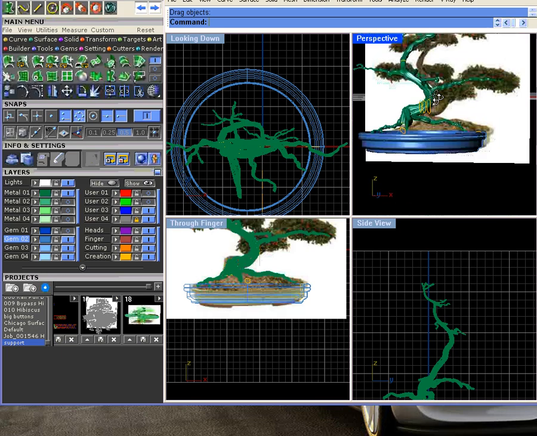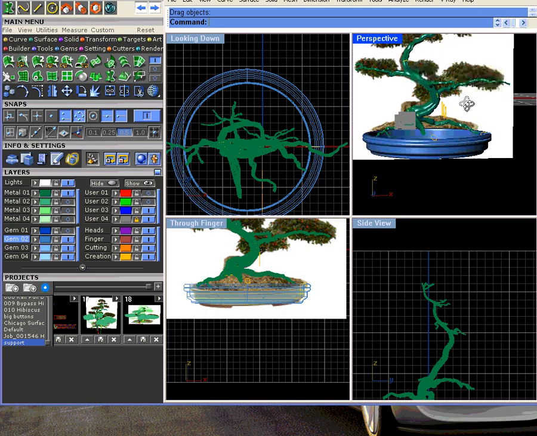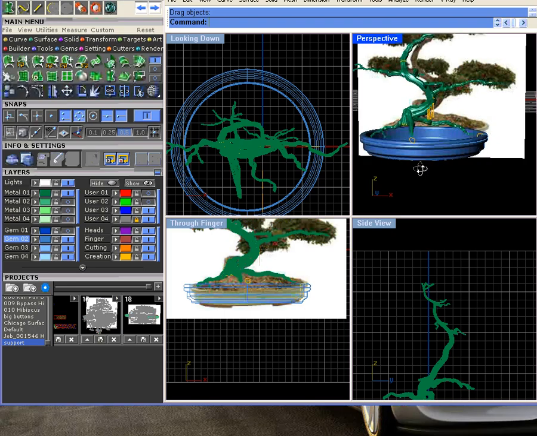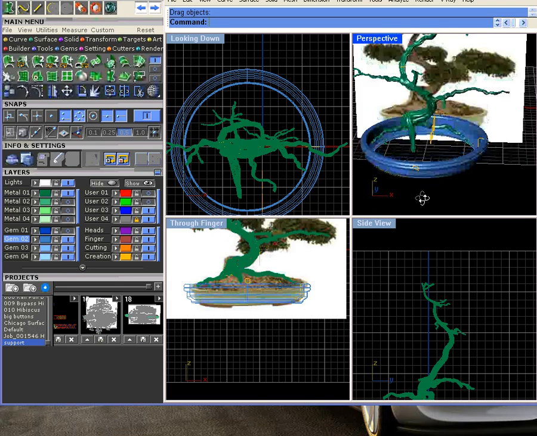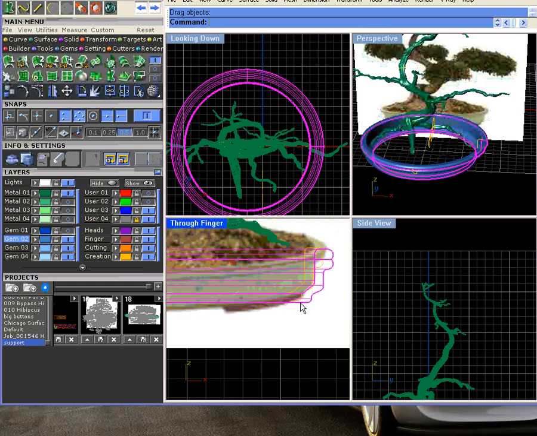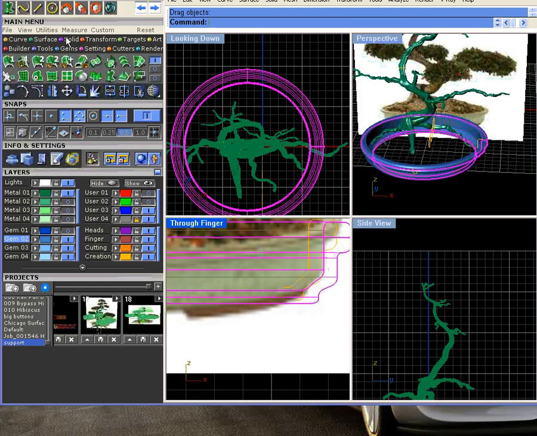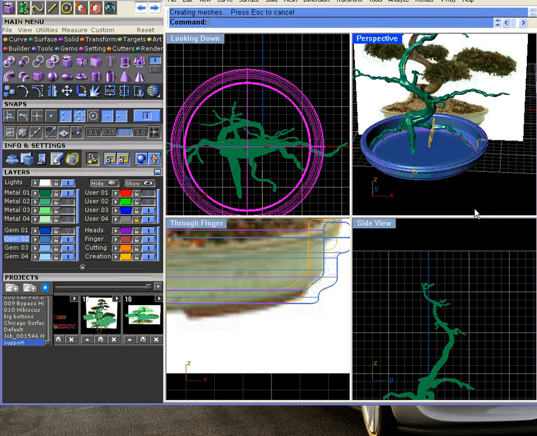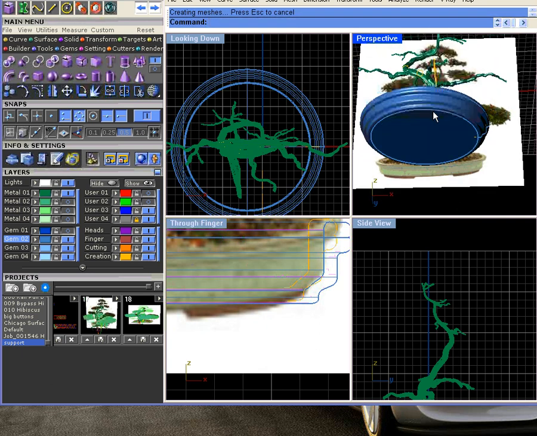So there's where that's going to go. Down into the dirt. And I'm going to select this and hit. I purposely left this flat short because I'm going to go solid and cap planar, so that puts that surface in there.